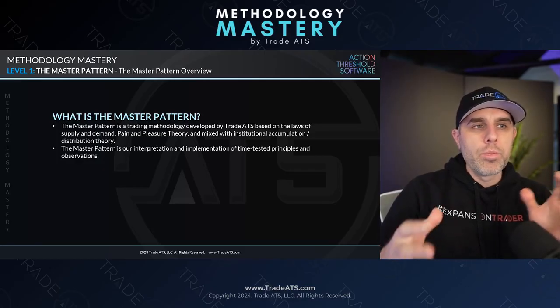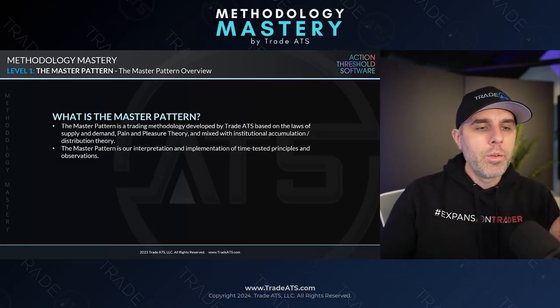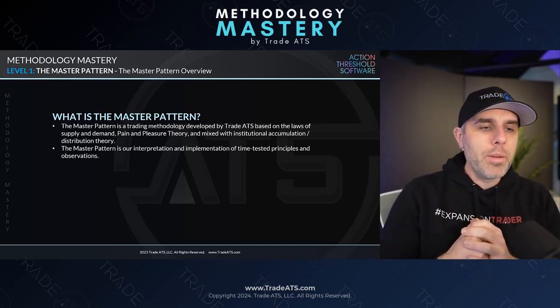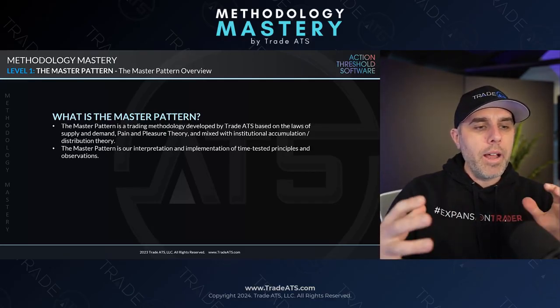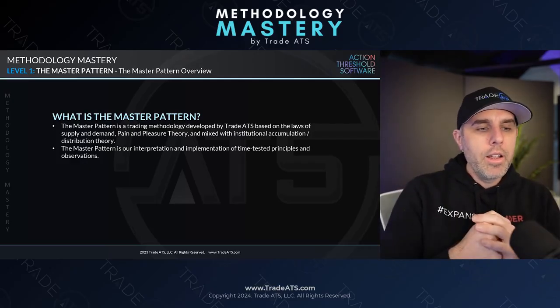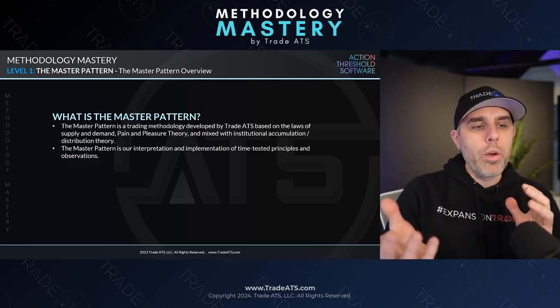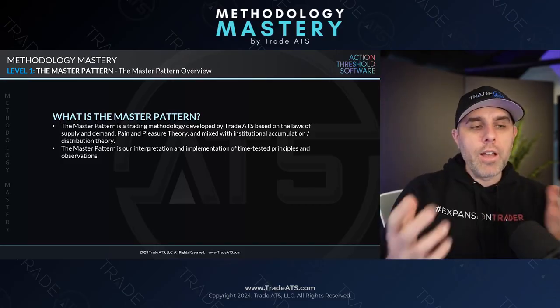Now, that also plays into supply and demand. You need people who are willing to buy something if you want to sell them your product, right? So how do you accumulate before something happens? Well, typically, this is where insider trading comes in. This is where market makers have the ability to suppress supply and demand. They're able to manipulate supply and demand, I should say, in their favor. So even if there is a lot of buying activity in the market, where the market would go, they can keep that suppressed because they control the floodgates of supply. So with that level of control, it allows them to manipulate the markets.